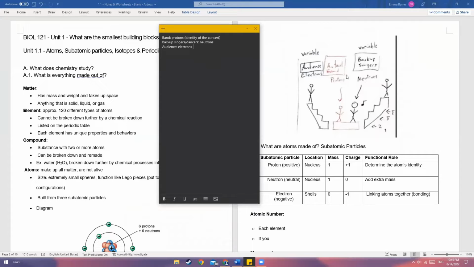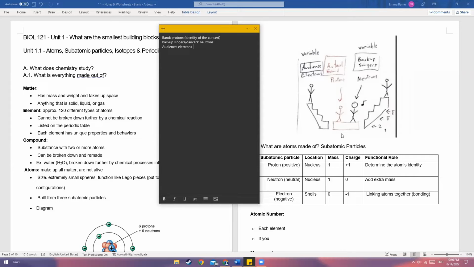However, let's say you make a change in the backup singers and the backup dancers. Even though you're changing that number, even though you may be changing the mass of this center here, you're not reclassifying the entire concert, because you don't specify, oh, I went to go see Foo Fighters and there were 3 backup singers and 3 backup dancers or 2 backup dancers. It's a more minute detail in a sense, similar to the number of neutrons in an atom's identity. Yes, it changes the mass, but it doesn't change the overall identity.